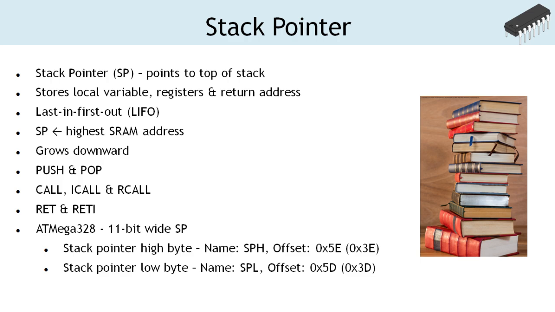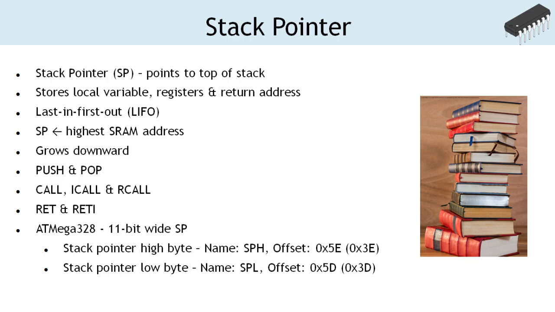Then, what is the purpose of the stack? In the context of programming, the stack stores the local variables of a function while the program execution is in the function. This is why the local variables are accessible only while the program execution is in the function. It is also used to store the registers and return address before executing a subroutine or an interrupt service routine. An interrupt service routine is a special function that is executed when an interrupt occurs.